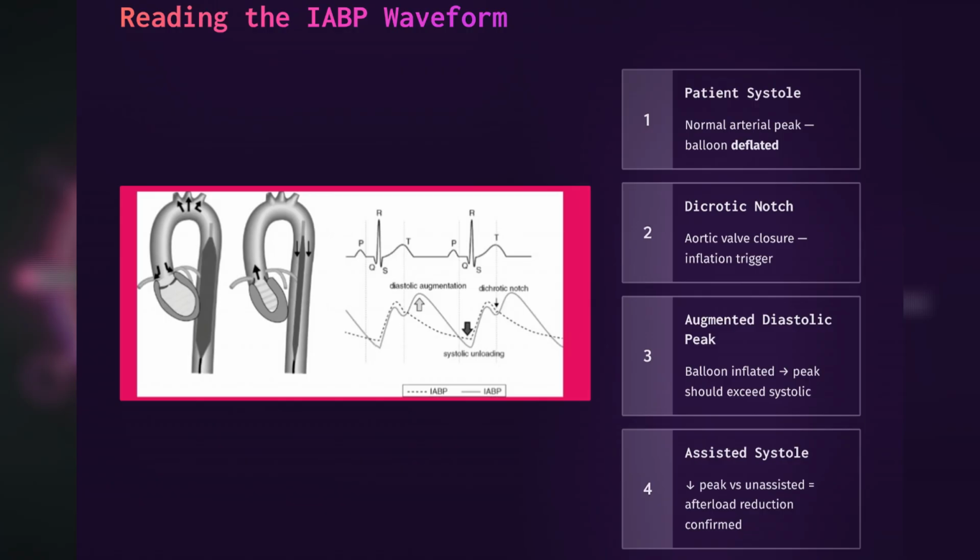Right before the heart is about to squeeze, right before systole, the balloon rapidly deflates. This sudden deflation creates an instant vacuum effect in the aorta. It drops the afterload. The left ventricle now has to do a fraction of the work to eject blood forward. You just decreased O2 demand and simultaneously increased cardiac output. Because of that better forward flow, you'll also see secondary wins like a bump in urinary output and better systemic perfusion.